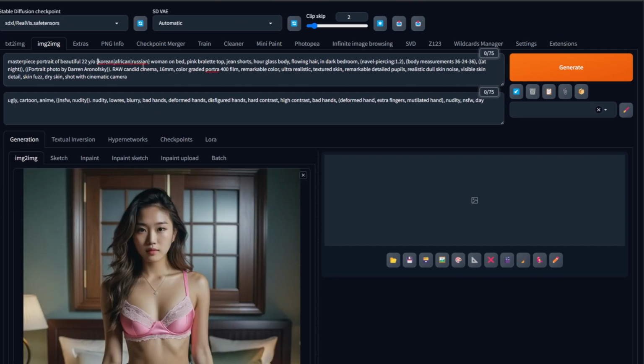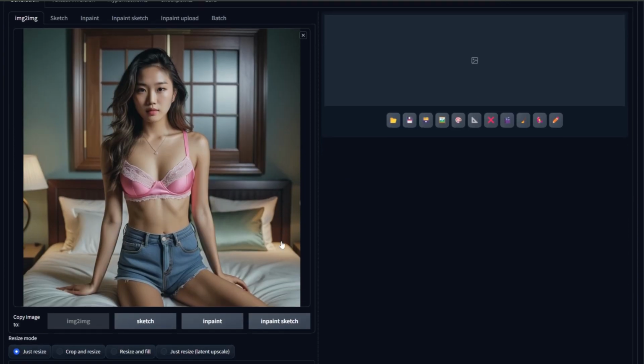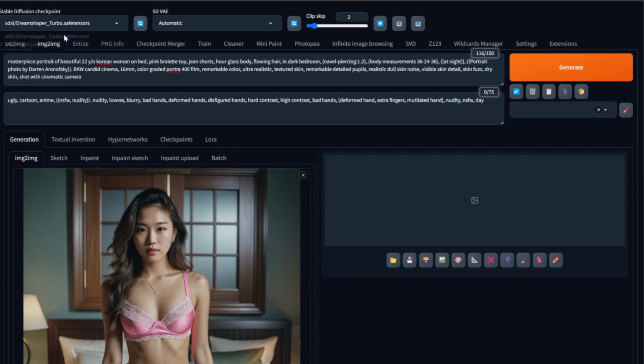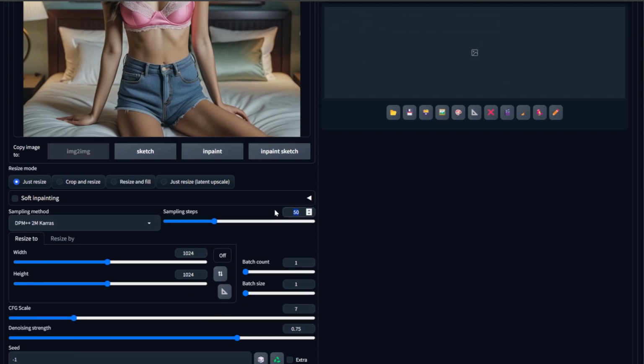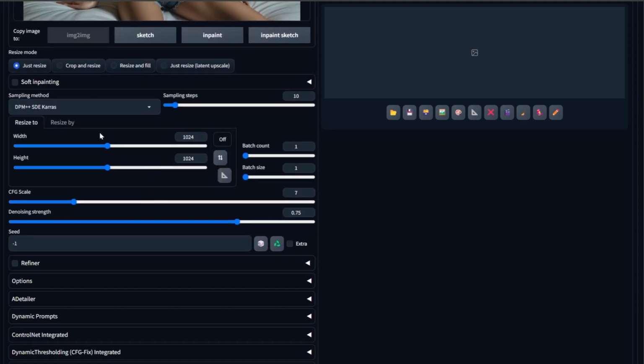And in image to image, remember, whatever you are editing, remove the other values. So here we'll just keep the Korean. That's it. Now, as I generally do, Dream Shaper. Sampling steps would be 10. I'll keep this the same. Batch count, let's make it 4. CFG scale would be 1, and here let's put denoising around 0.42.